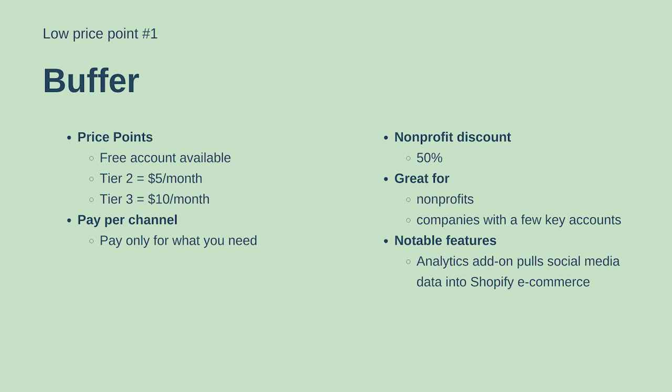Buffer is one tool with several pricing tiers at entry-level price points. There's even a free tier too. The next tiers are offered at $5 and $10 per month, respectively. Buffer is a platform that charges by the channel. So if you only have a few key accounts, for example, this could be an option to keep your overall costs low on a small number of platforms.